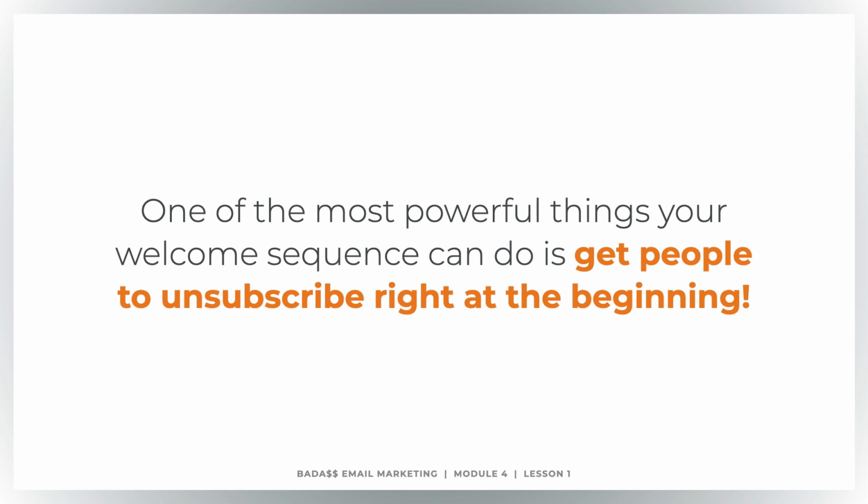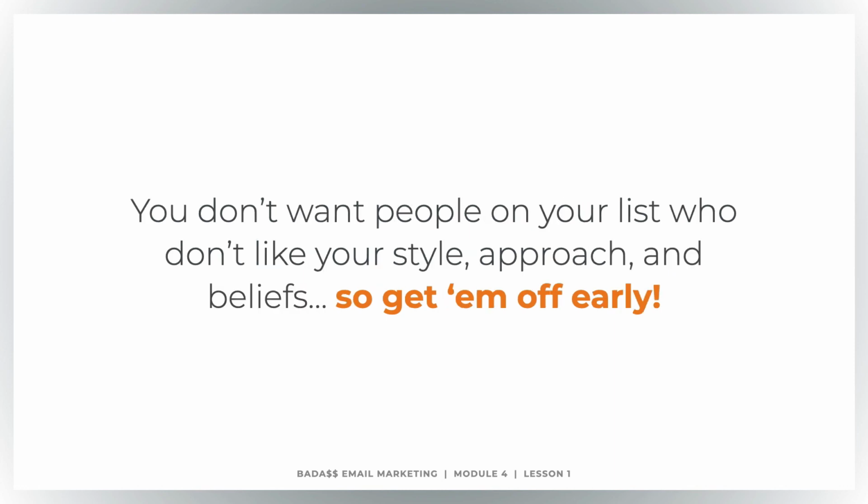And what you'll see is that when you use a powerful welcome sequence that does this, your unsubscribe rates and your spam complaints on your weekly emails will go down, because you've already gotten people to say, nope, this person's not for me, I'm gone right at the beginning. You don't want people on your list who don't like your style, your approach, and your beliefs. So you might as well get them off early. That's one of the things you want to achieve with your welcome sequence. So those are the two things you want them to decide: do they buy into your beliefs, and do they want to stay, or do they want to go?